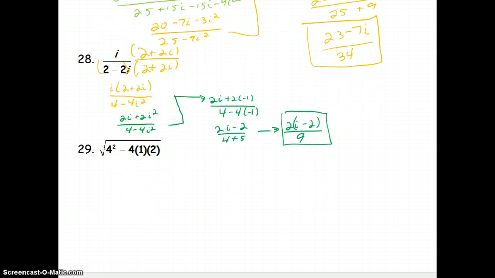When we have operations under a radical, we treat them like a parenthesis. We still do our order of operations and simplify. Our order of operations would tell us that we'd have to do this exponent first. So we have 16, and then we have subtracting. Subtracting is going to be the very last operation that we do. And we have 3 things multiplied together. When we multiply these 3 together, we get 8. So we have 16 minus 8. The square root of 8 reduces down, and we have 4 times 2. When the 4 comes out, it becomes 2, leaving a square root of 2 as our final simplified answer.